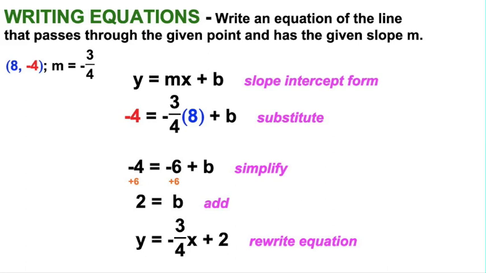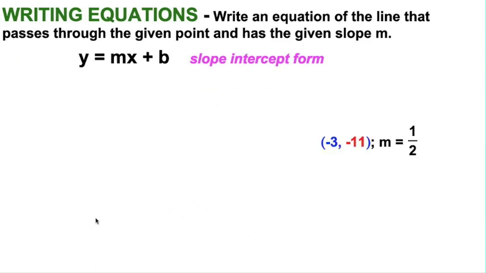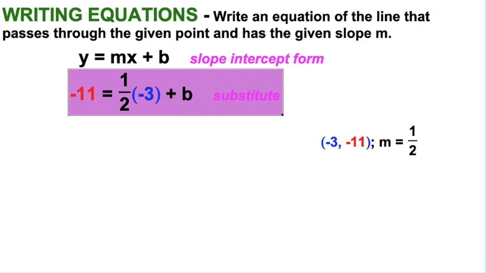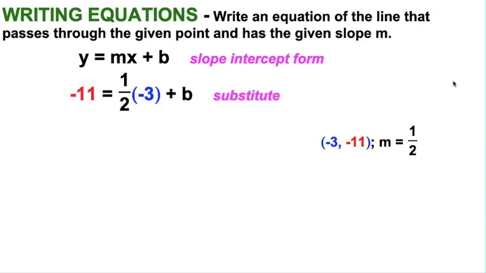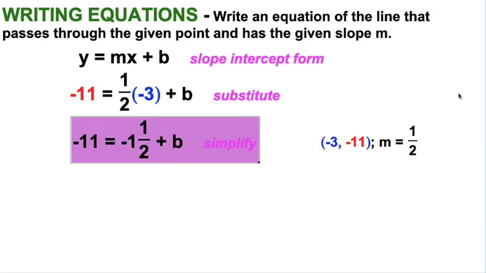Number 8 in our textbook, or your textbook more appropriately. Ooh, look at this. Hey, we have a positive slope, and we're in the third quadrant. Let's give that a shot. Again, we could graph it, but we don't have to. And we're going to go this way. Let's substitute -3. Oh, this is going to make you a little uncomfortable because now, look at that. We're going to have a fractional, or a mixed number, I guess, if you want to say it that way.